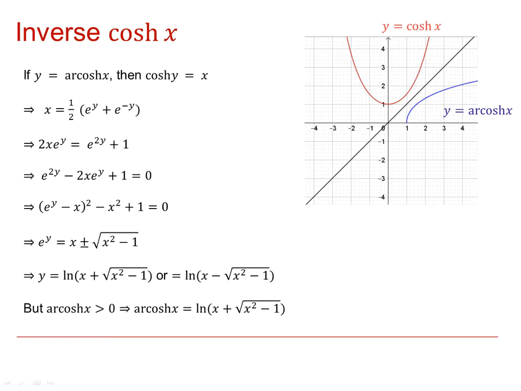Now it's important to note that there is only one value for arcosh, whereas when we solved the equation in an earlier video there were two values. So there's a difference between solving an equation cosh x is equal to some value, which if I illustrate that on a graph, if I've got cosh x equal to 3, which is the video that we looked at earlier, there are two solutions. But there is only one value of arcosh x for any given value of x.